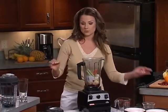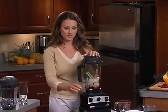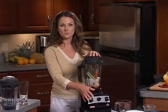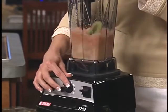And you want to make sure that you securely lock the lid in place when you turn the machine on. Now we're going to start it using the variable speed on 1. That's when you flip the switch down. We'll start it on 1, we'll work it all the way up to 10, and flip it to high, and we'll let it process for about a minute.